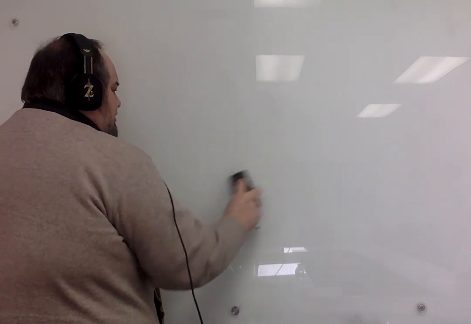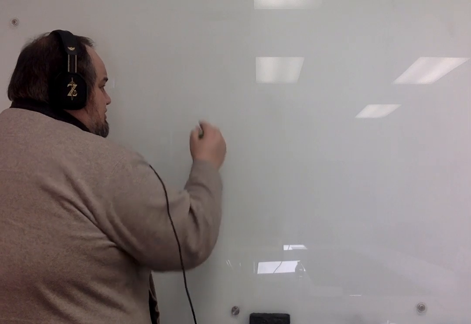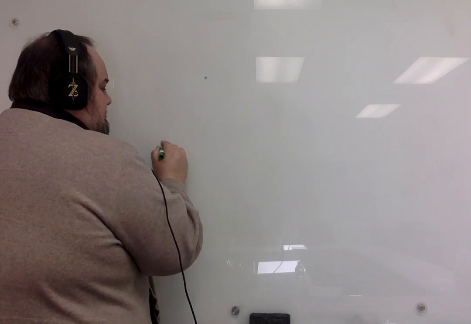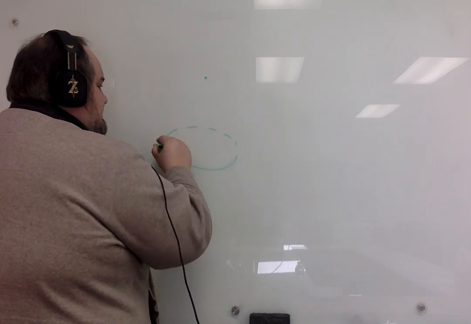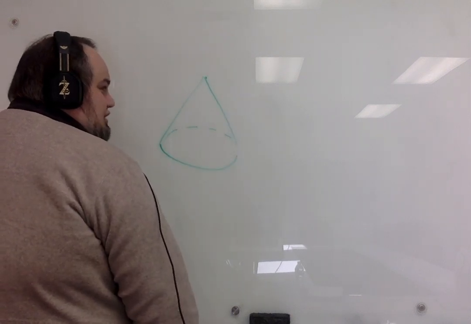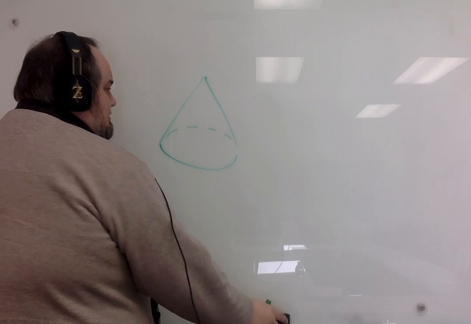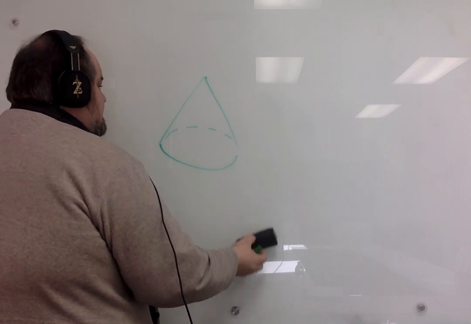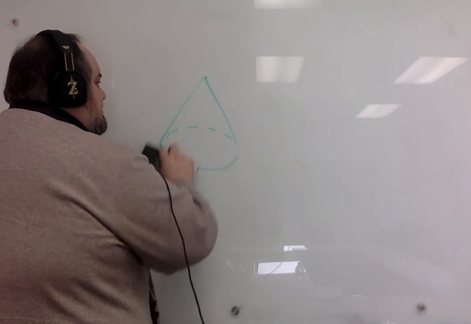And then we have a cone. Now most people, when they think of a cone, think of the ice cream cone. Now you can think of it like that. It's the pointy type of ice cream cone that has a circle for a base. So it looks like that, maybe a party hat or an ice cream cone. So that's what we call a circular cone.